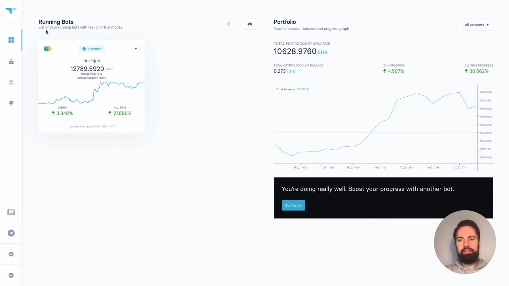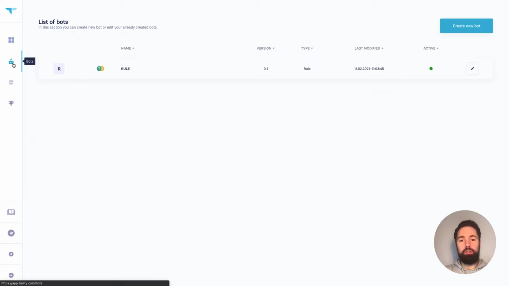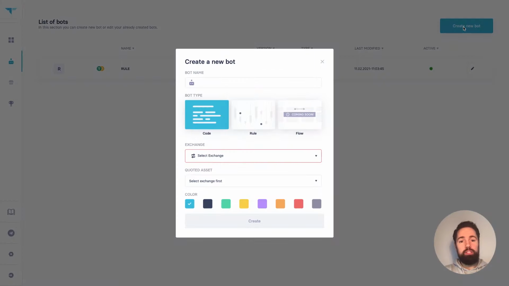More important than this is actually what you see here on the left-hand side, namely our Trality Bot Creator module. So as I said, last month I've already created a bot, but this is where you can most importantly create new bots. For this specifically, we offer two very cool options, either the Trality Code Editor, for which you require some Python skills, or the Trality Rule Builder, for which you don't need to write a single line of code. I'll show you both real quick.